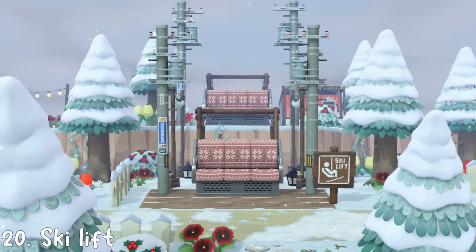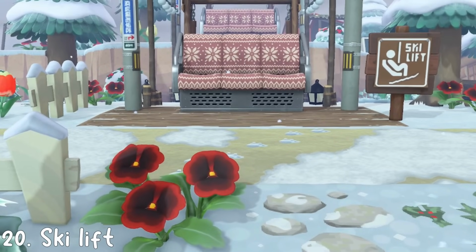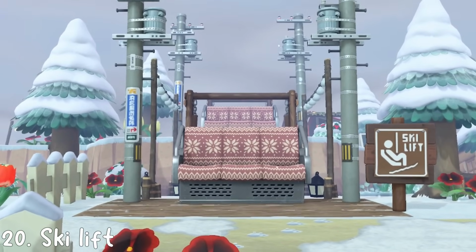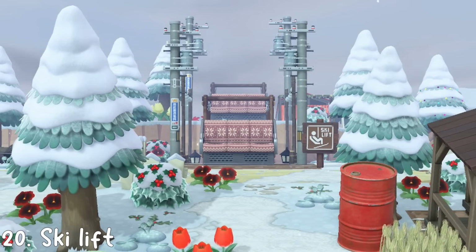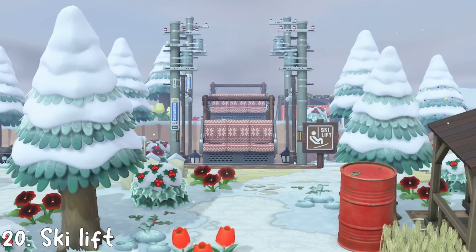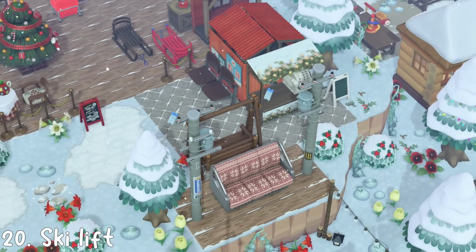This next build is perfect for winter islands, and it was strongly inspired by Nina Tries, who you should definitely go and check out. It is a ski lift if you haven't figured it out. So you have the utility poles and the party lights as the main structure, and then we've got the seats here and the swinging chair benches behind it, so they act as the cable cars. I love this. Obviously you're going to need a cliff for this, but it's really effective. It's just a small little filler and it makes great photos, honestly.